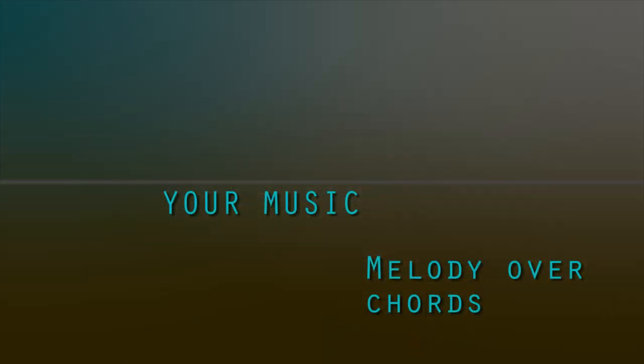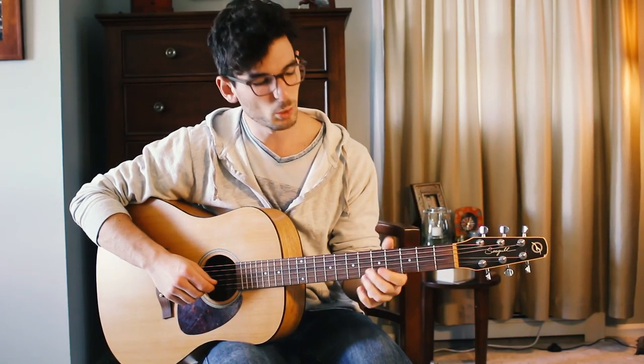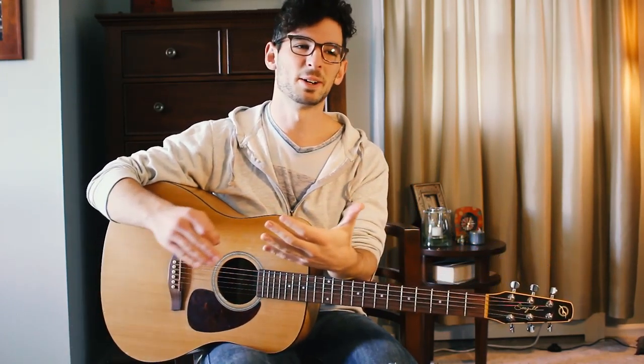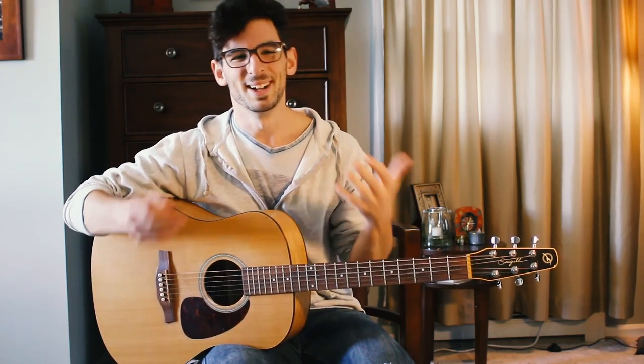That was tip number two. In tip one you were able to play a melody line using the fourth, fifth, seventh, and to some extent ninth frets. In tip two I showed you how to create your own bass line. Now what I was getting you to do by the time I left was combine those two things — and I was astounded at how quickly you picked it up. Let's see if you can do it again.